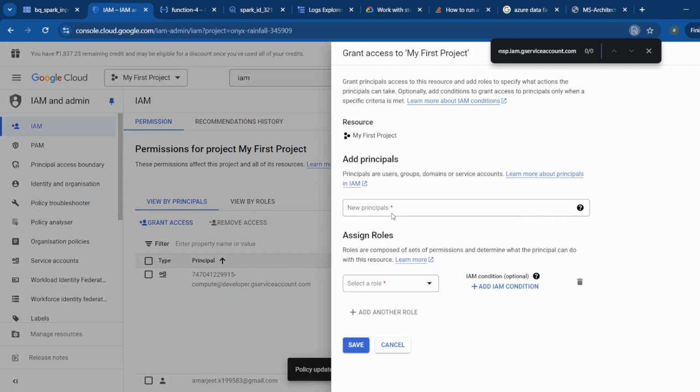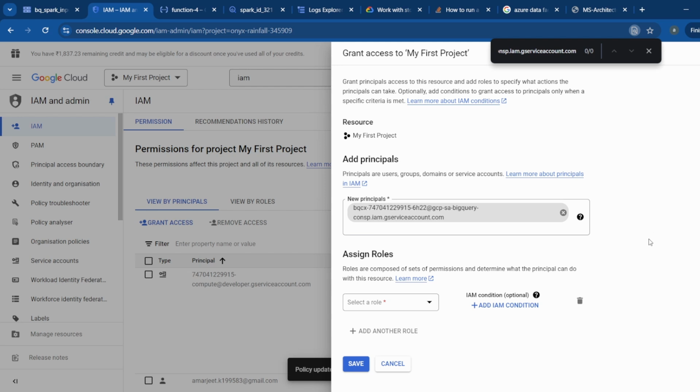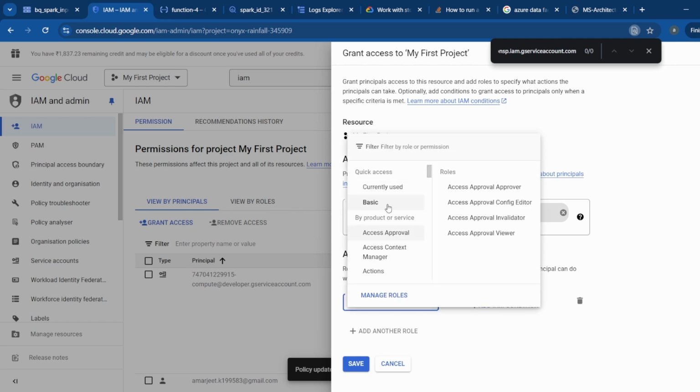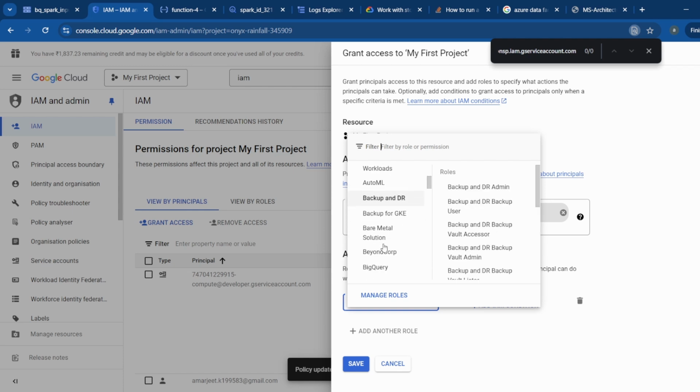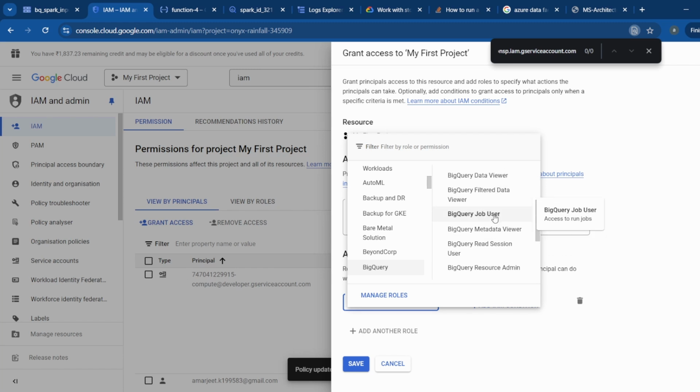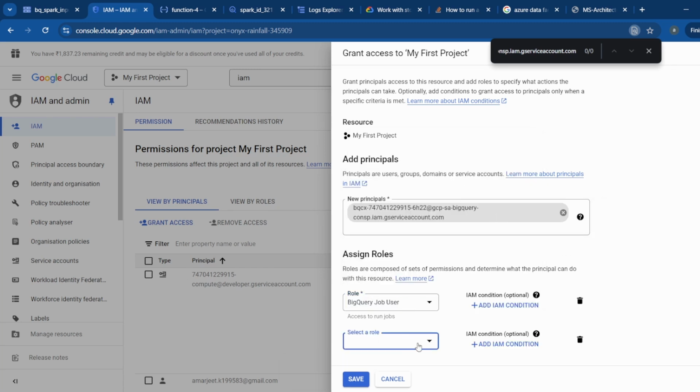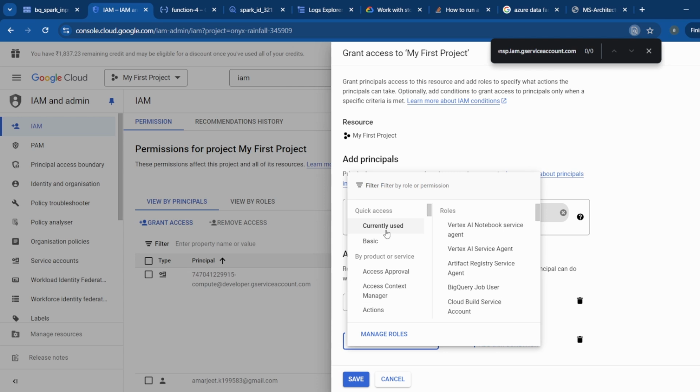Whenever this Spark procedure writes data to BigQuery, it will create a Spark job. So we need to give this service account the BigQuery Job User role, so that it can create a load job to load the data to BigQuery.